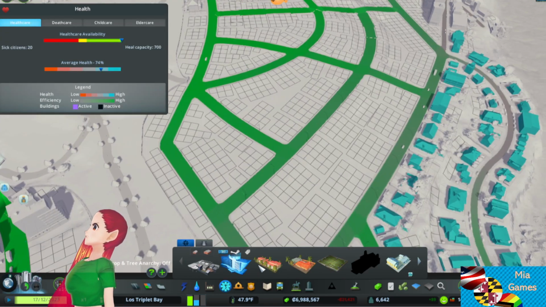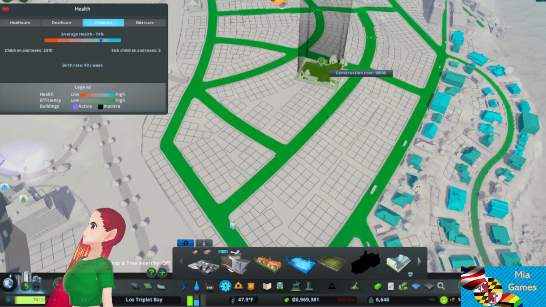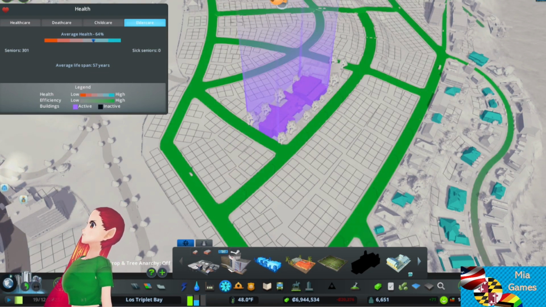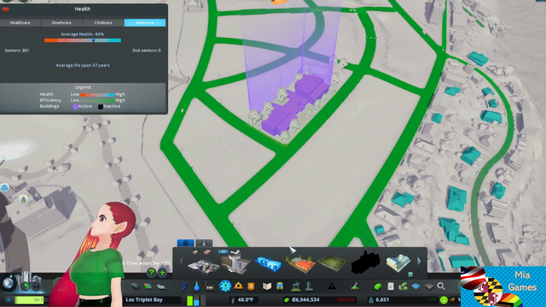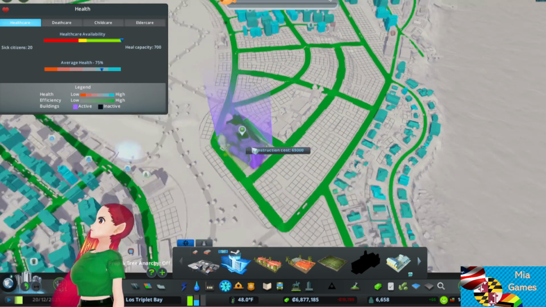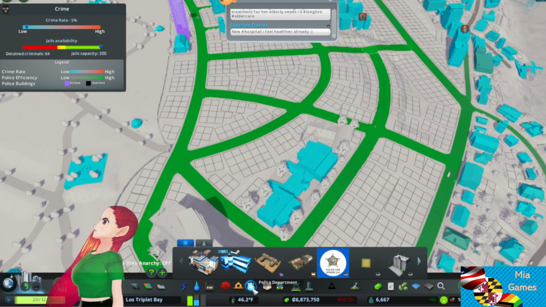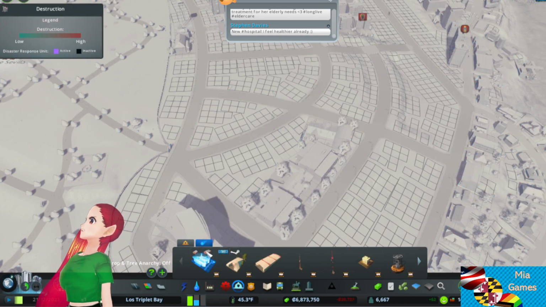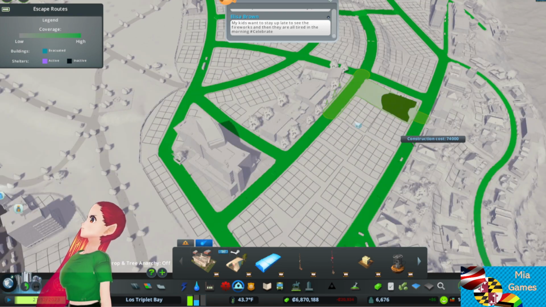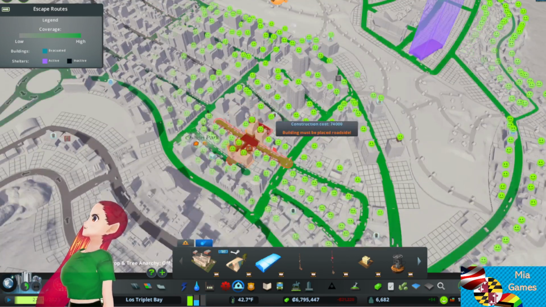Now, as far as our health, let's make sure that we get some elder care. Apparently, we're going to need that as these folks get older. Alright, we'll move this around. Alright, and we'll give them some health care. Very easily done. We'll make sure that they got the police and fire. And one of the things that we haven't done yet, that you haven't done in any game, is provide evacuation routes. So we'll make sure that this gets set up here in our future.